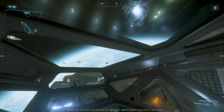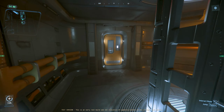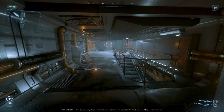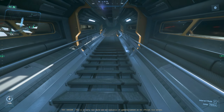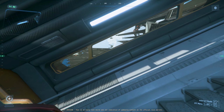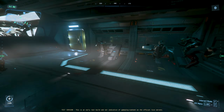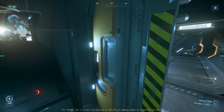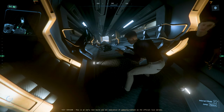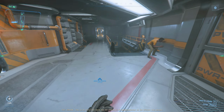Oopsies. They can try all they want, but I don't think they'll be able to get the Idris. It may be invulnerable right now because it's docked and it's for show, and it may not be registering any damage it's taking. And I'm absolutely mind blown. I have to get my hands on an Idris. I don't know what variant though, because there's only two. But we'll have to really see.